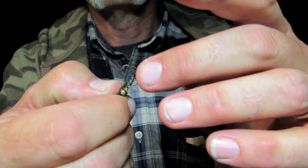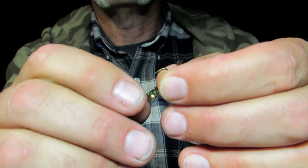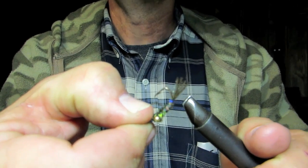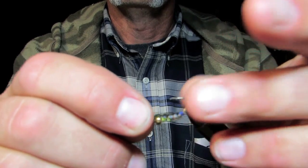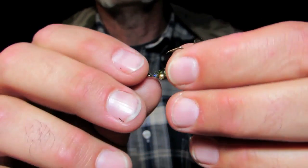See that? Get that spread out a little bit. Look at that. That's 4 strands of peacock herl as the body. In this case, I got blue thread. That's my new fly. At least the first one. I'm going to tie several.